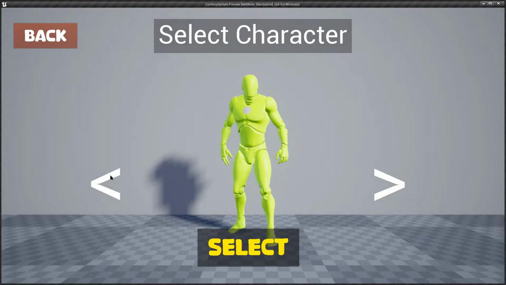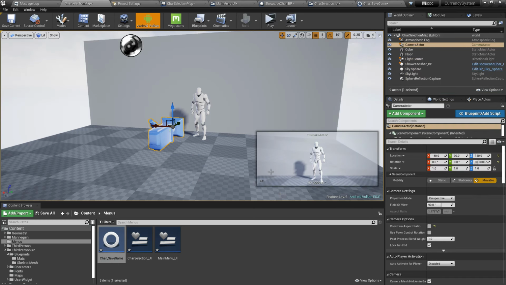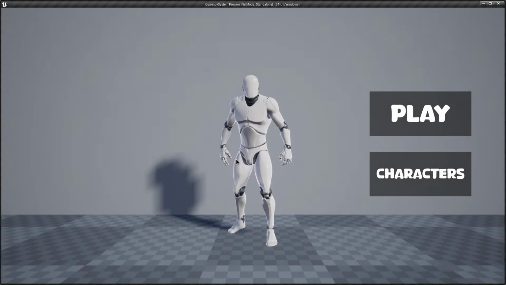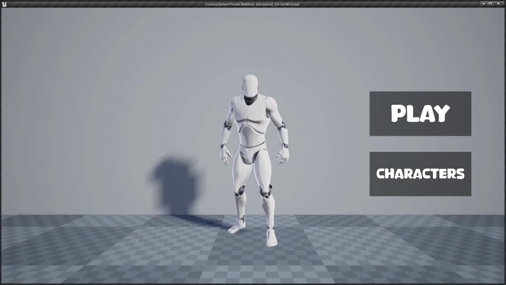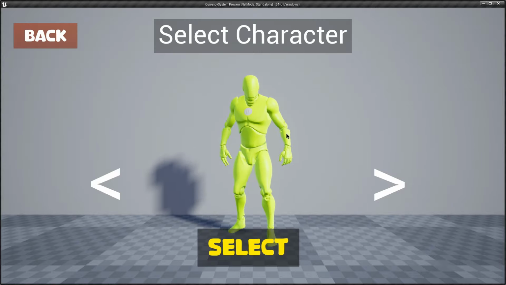And now let's reopen the game, click on the character and you can see the previously selected character has been retrieved. But the problem is, let's say I select this yellow character. If I close the game and reopen it, you can see in the main menu it doesn't load the previously selected character. It only loads it when I click on this character button. Here you can see it. So why is this happening?